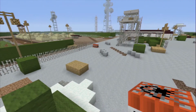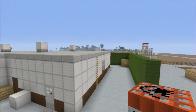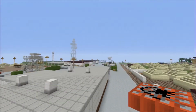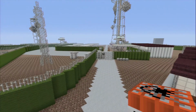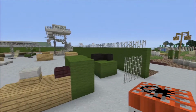I didn't put it too high, because in the Ground Zeroes pictures that I saw, it's just red on top, white in the middle, and red on the bottom, just like the TNT. So I just left it as just 1 block high. Again, it's like that. Those are supposed to be the air conditioning units. You know, I spent a good chunk of time working on this alone. I mean, I put the fence up and I just left that. I didn't even do the tower, none of that. I just kept working on this. I spent quite a few days just on this alone.